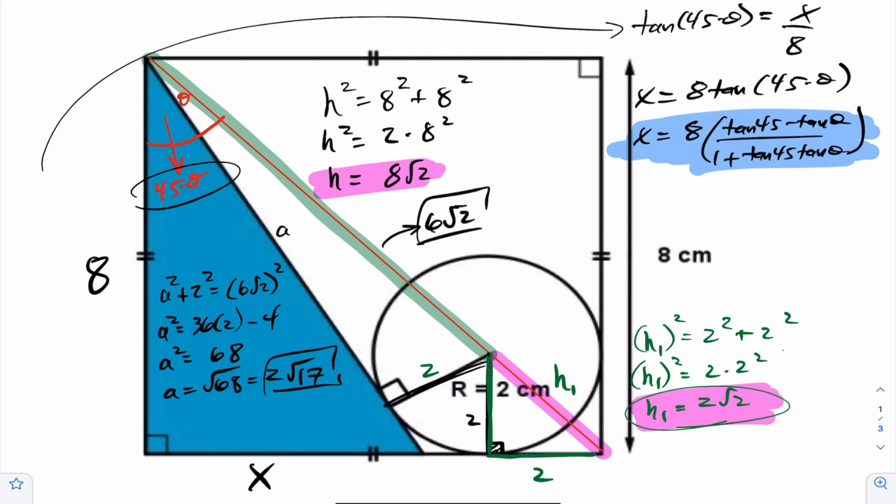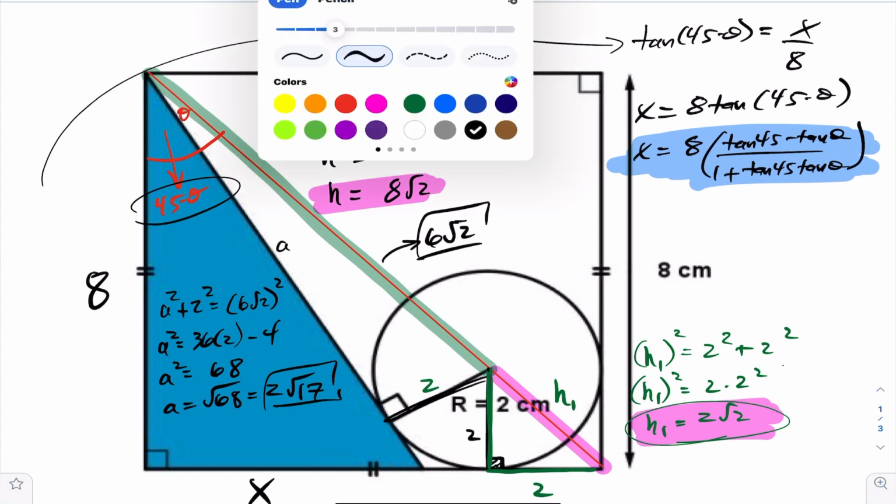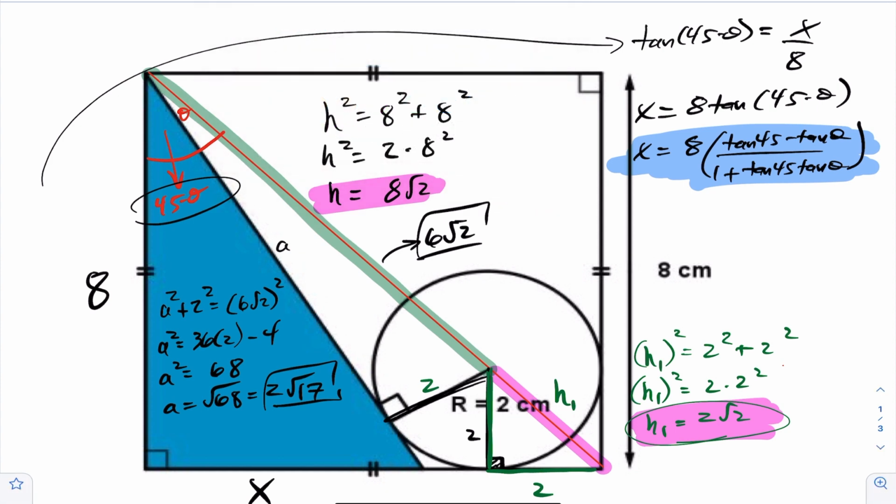So I've got a ton of information on here. If I just need to find what the tan of theta is equal to, I have a right angle triangle right here, and I know the length of all these legs now. So the tan of theta is going to equal the opposite over my adjacent. So this will actually end up being 1 over the root of 17. So I know that the tan of theta is 1 over the root of 17.